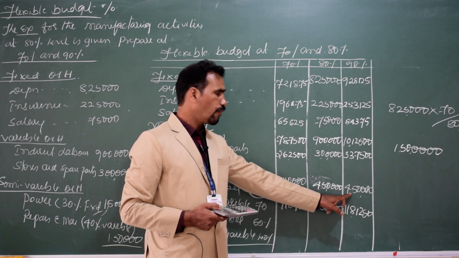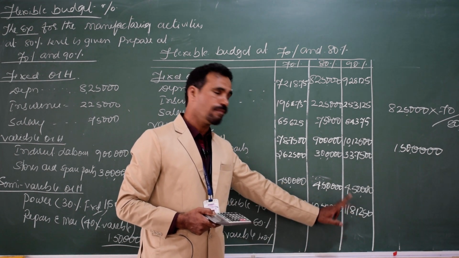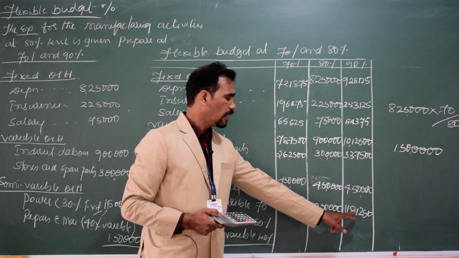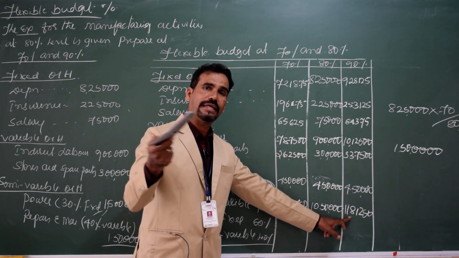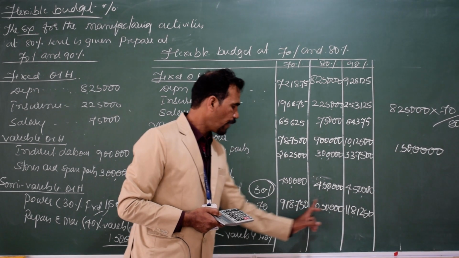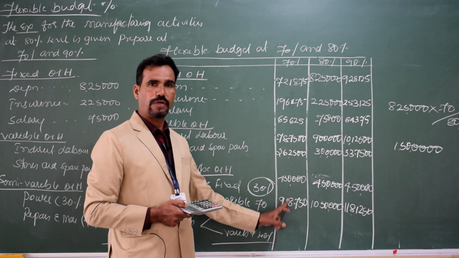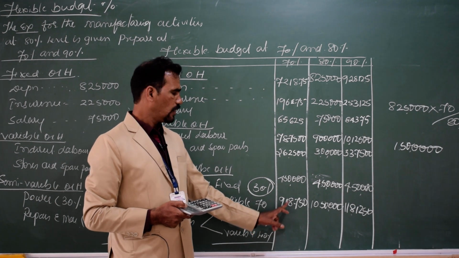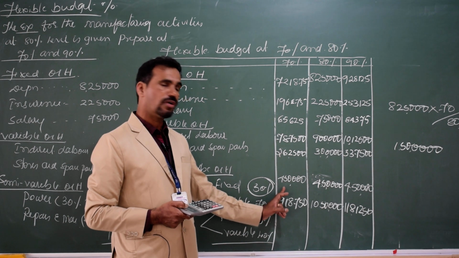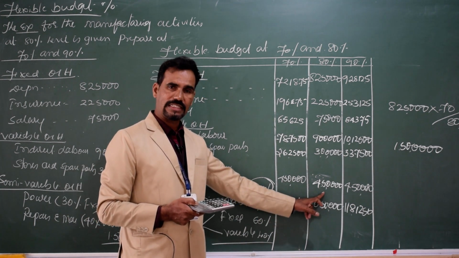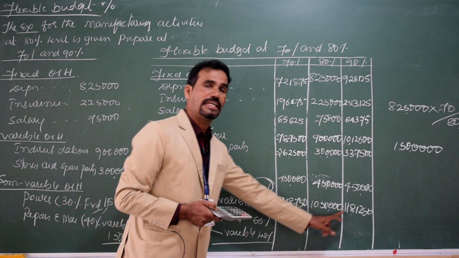Here also 4,50,000 plus 11,81,250, cost is more than the base, because the variable cost is increasing. Variable cost means when production increases, cost also increases. Even at 70% capacity, same thing. Fixed cost will be the same, but variable cost will increase and decrease. So 4,50,000 plus 9,18,750 does not reach 15 lakh, but is less than 15 lakh. Variable cost will differ from percentage to percentage.